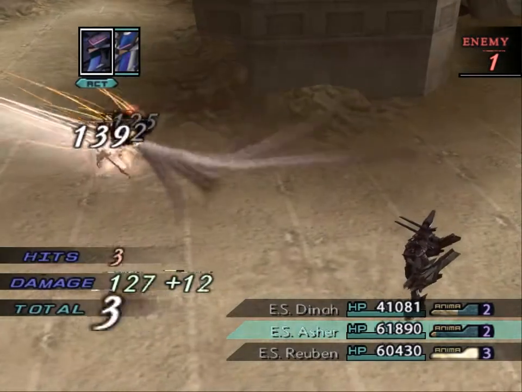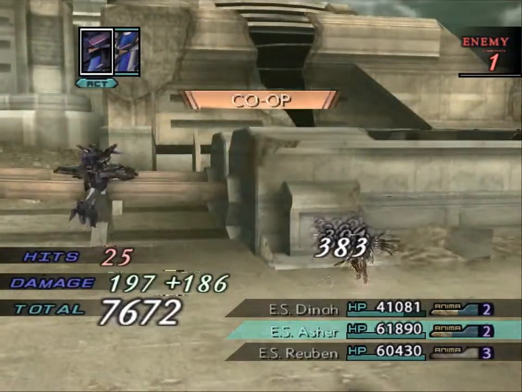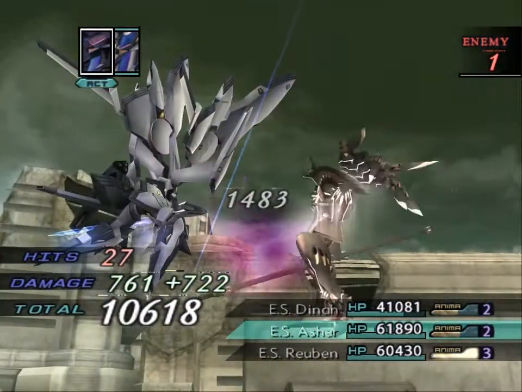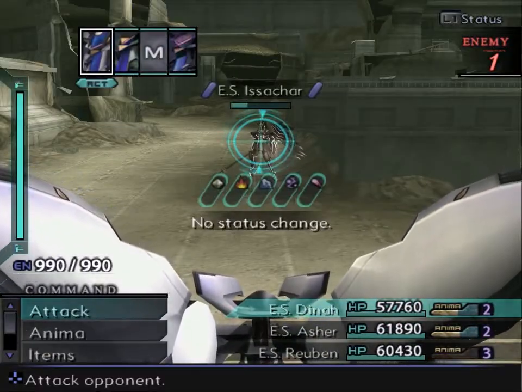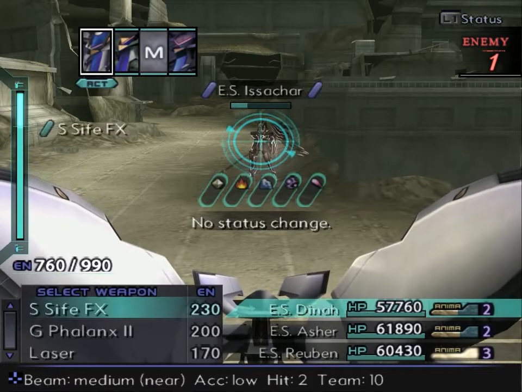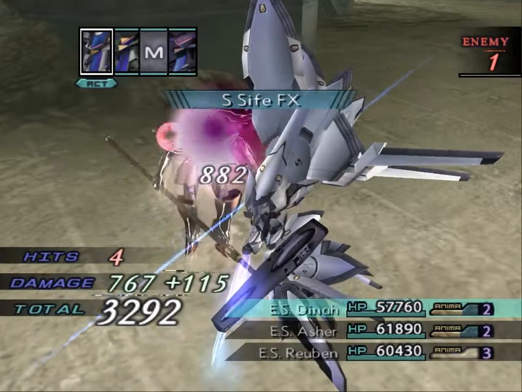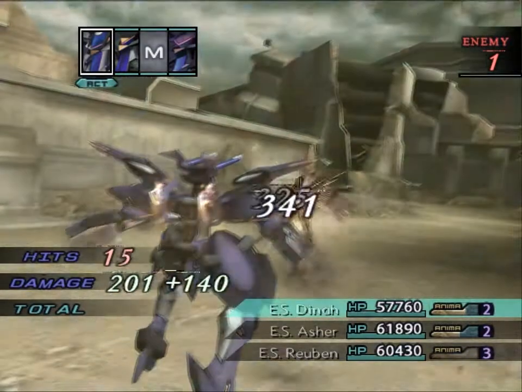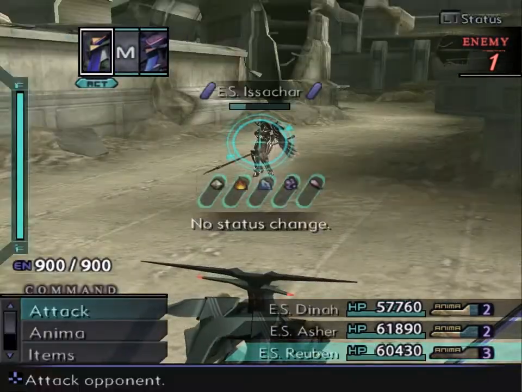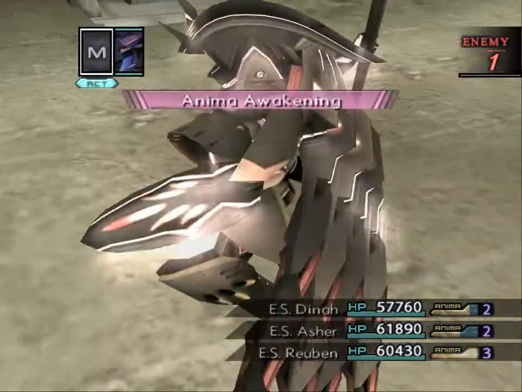I think I'll have her charge. Just in case Pellegri decides to Anima Awakening. Well, she didn't, so I guess that's a thing. Come on, a co-op.